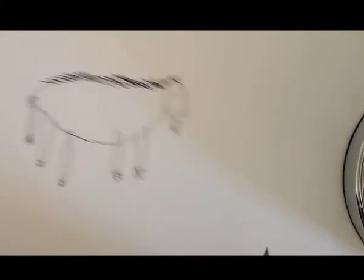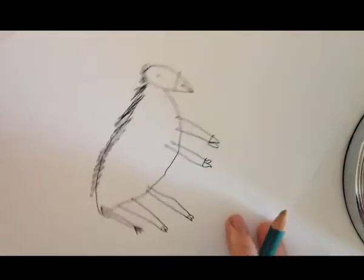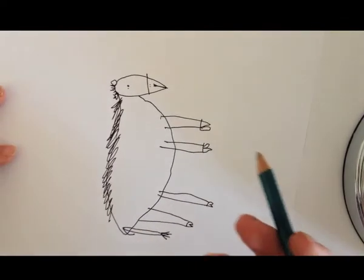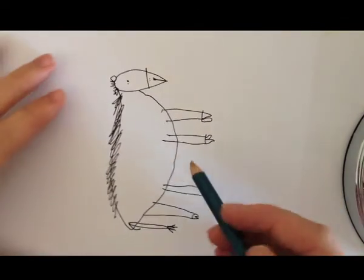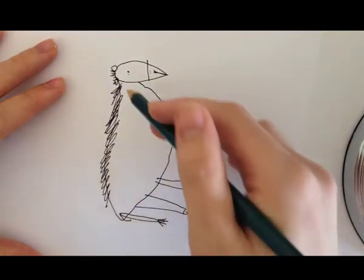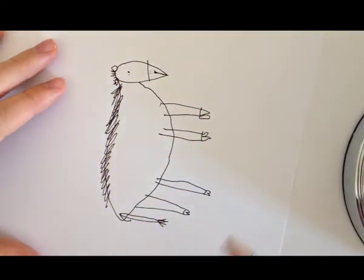Now, the best way for colouring a horse is something like a brown ochre. It obviously depends on what colour horse you're going to do. I'm going to use a brown ochre, and what you really need to do is shade it properly, because the underneath of the horse is going to be darker here, so this is where the sunlight will be touching it. And that's always good to remember.